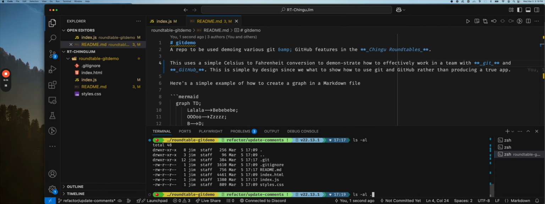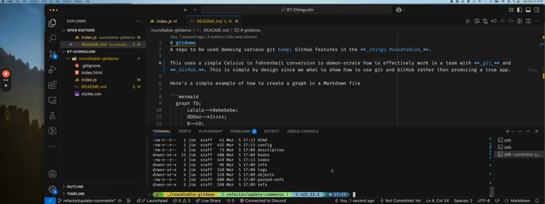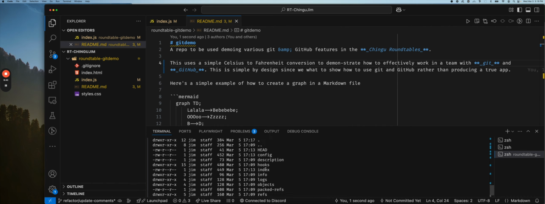Let's look at it. So you can see it has other directories and files in it. One of the best practices: you never, ever, ever want to modify the contents of any of these files in the .git directory other than using a git command.